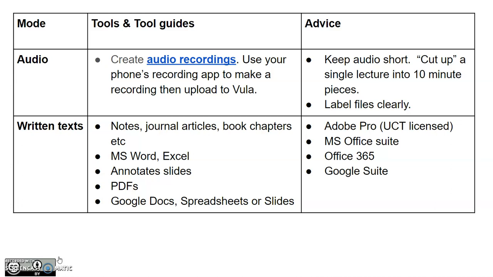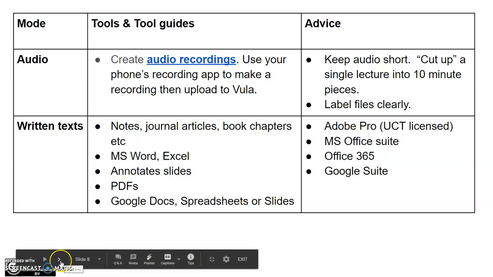In terms of using written text to convey information to students, it's worth remembering that across the board, undergraduate students really struggle to read independently. Making meaning from texts, particularly journal articles, is often a challenge for many of our students. When we are presenting written texts in a remote context, we will need to support challenging texts such as journal articles or older book chapters with scaffolding materials. Scaffolding materials could include videos, reading guides, or audio recordings explaining the basic structure of the text. You could also share with your students something like a text skeleton or a multilingual glossary that would help them to engage more successfully with the written text.